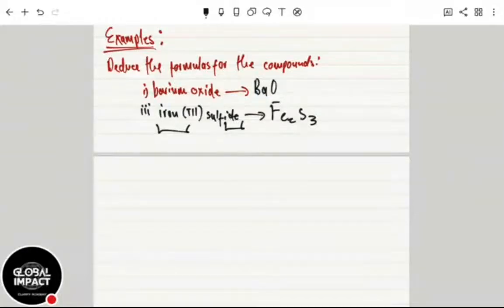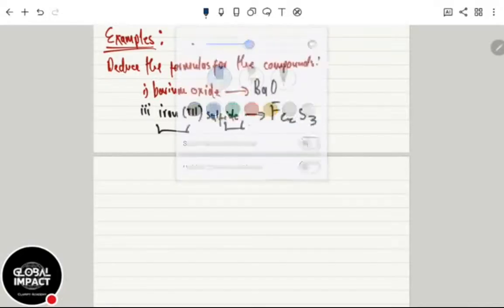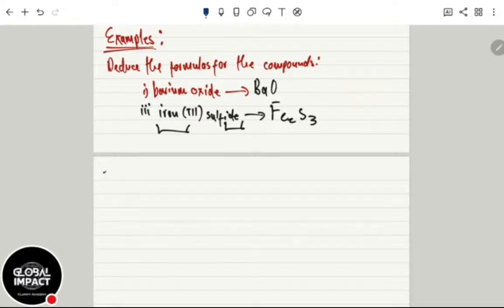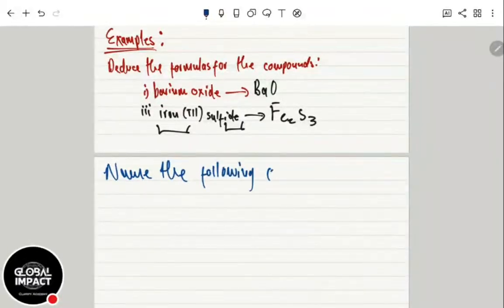And that is why it will end with ide. For your metal, you remember you bring it unchanged. Now we are going to say, okay, I'm fine with this one. Okay, let's do just the second part. Name the following. I don't want us to spend time. Name the following compounds. So we will now say, okay, now we want to name the following compounds.